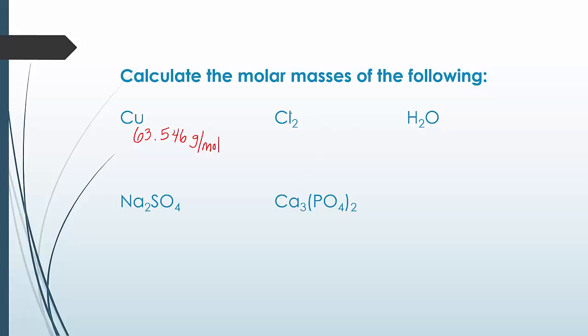So the masses are going to change because each individual atom changes. That's it. Now where it gets harder is just if the compounds get more complicated. So Cl2, well remember this, when we drew it, this told you you had two chlorines. So when I take the mass, I have to take the mass not just of one chlorine, the two is telling you you have two chlorines.